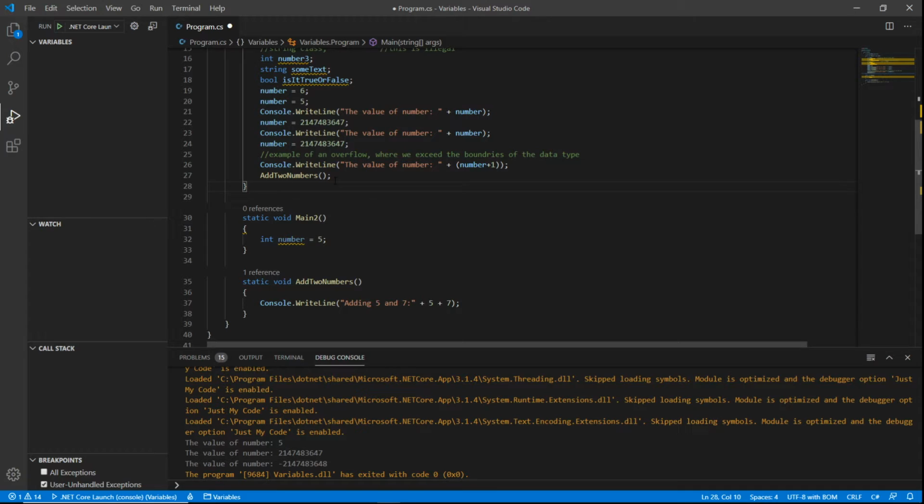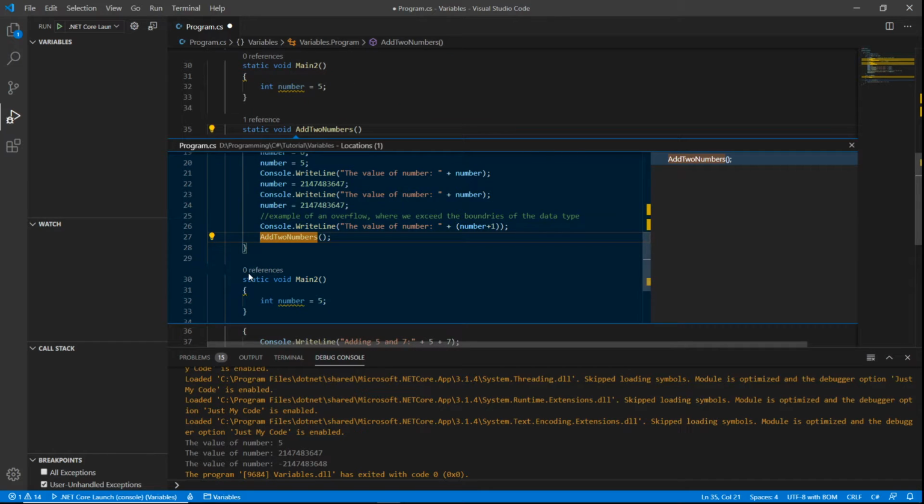Add two numbers. Now look what happened here, right? The reference went up by 1. So instead of 0, you have 1. You imagine your program is long and you see this count go up. And then you're like, I wonder where this is used. So you click on it and it goes up to add two numbers.